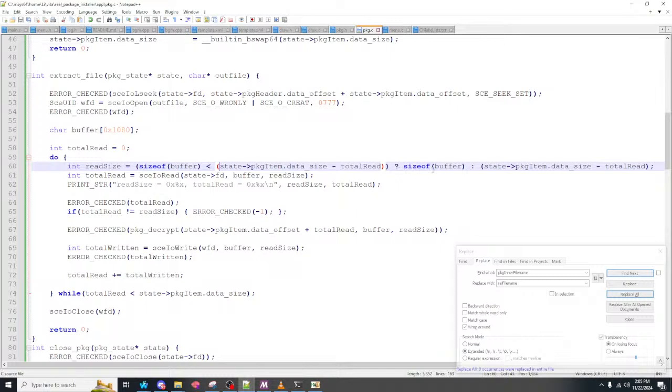Data size minus total read is 0 at the moment. I should also put total read in here.